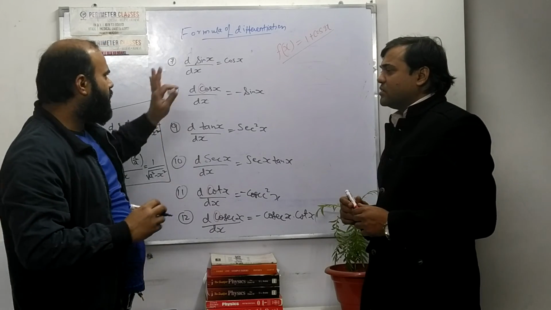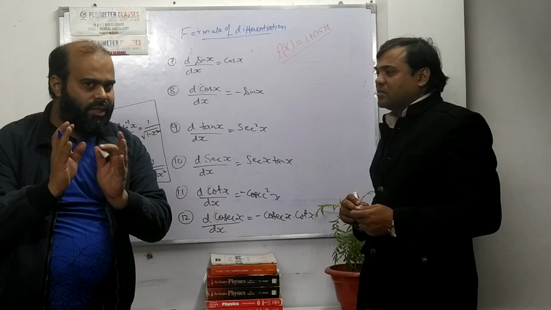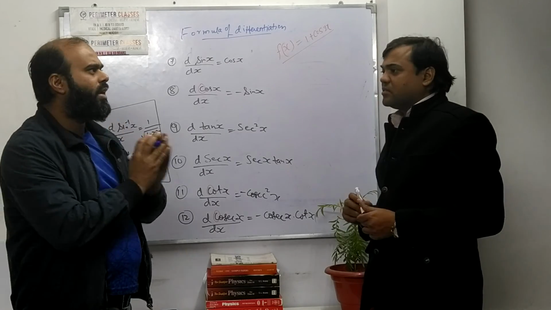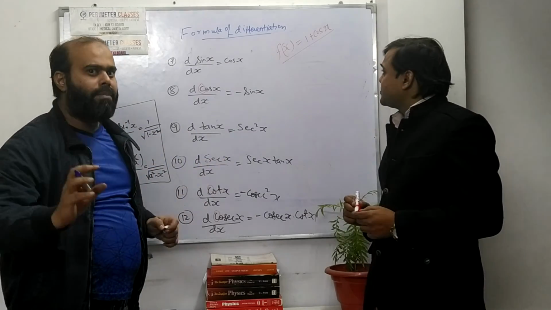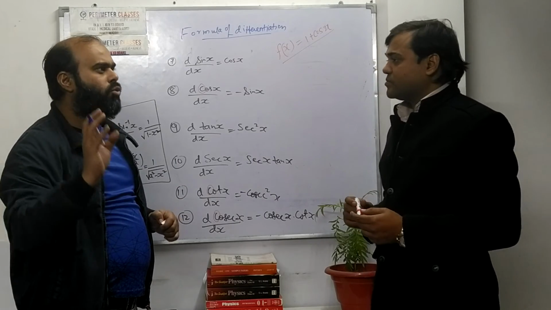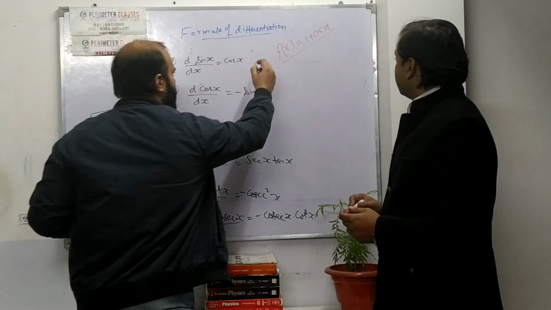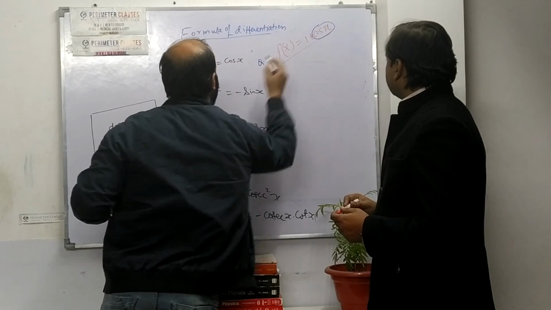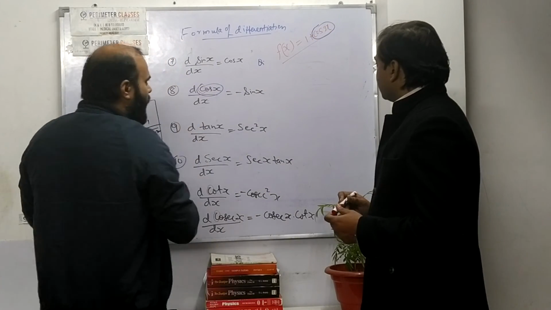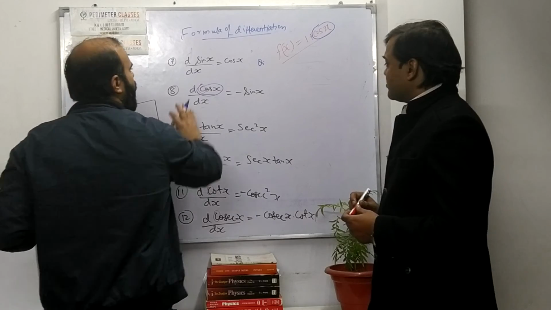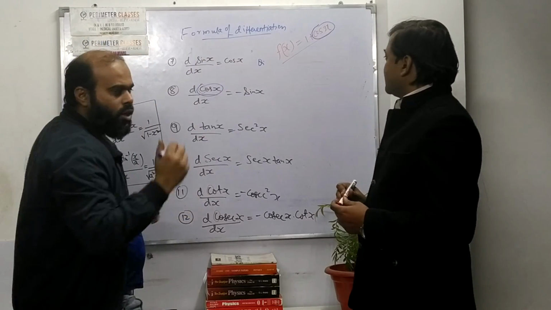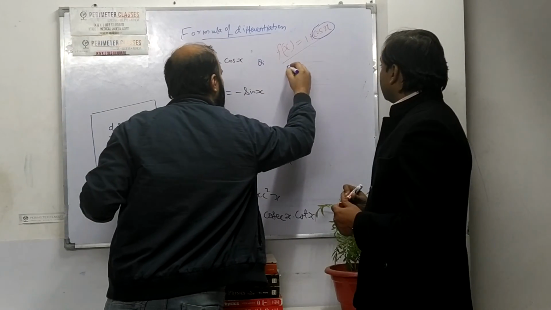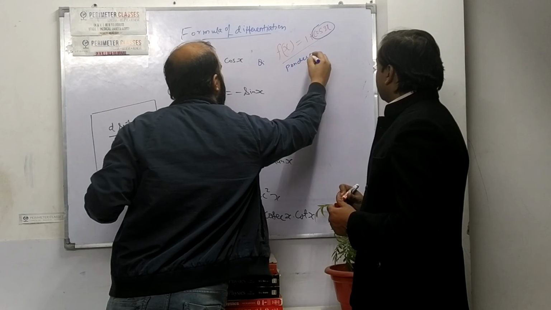Basically, these are the formulae which we will obviously learn, and in many places you can directly apply them, but in many places you need some rule also, because in this question you see that there is a cos 2x function. It is not simply cos x. So what is the difference when instead of cos x you get cos 2x? This is a point to ponder about, and this is your task.